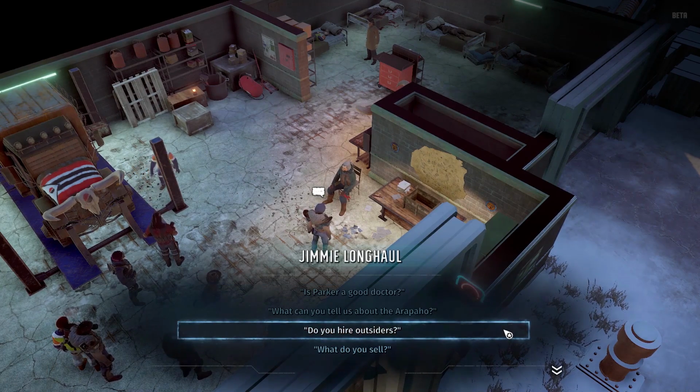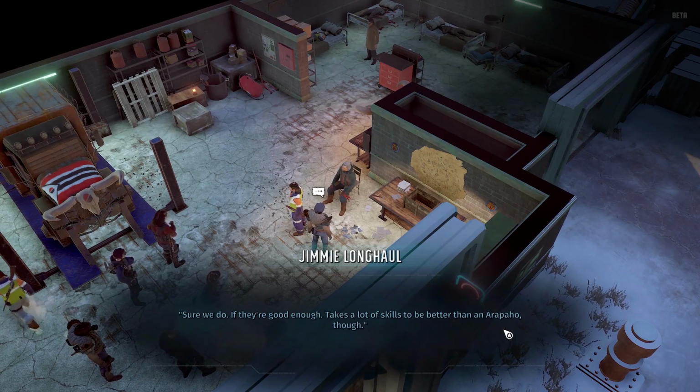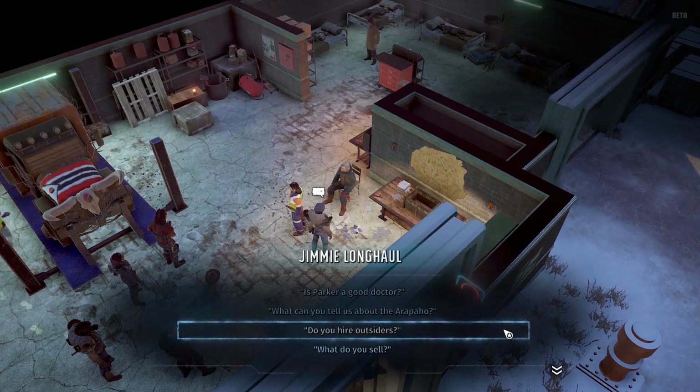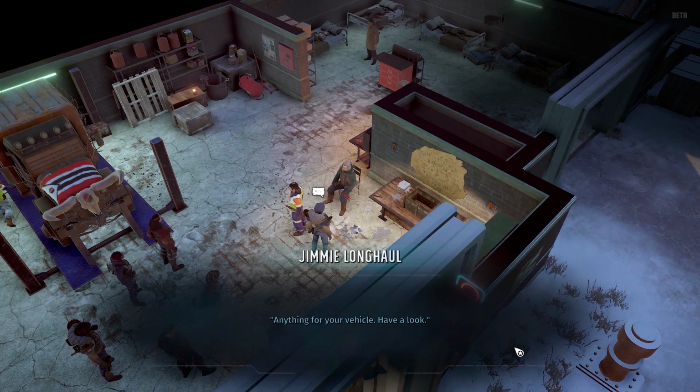Do you hire outsiders? Sure we do, if they're good enough. Takes a lot of skills to be better than an Arapaho, though. What do you sell? Anything for your vehicle. Have a look.